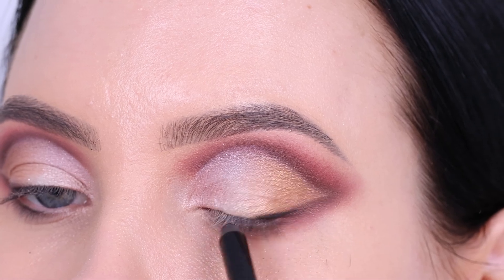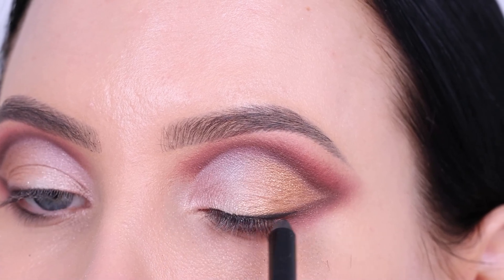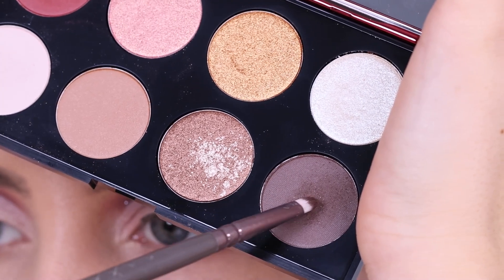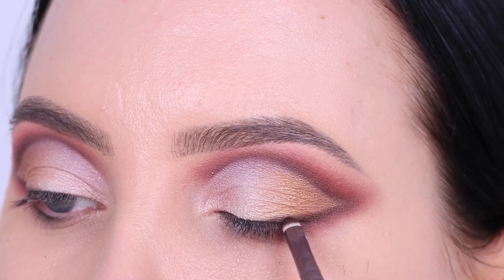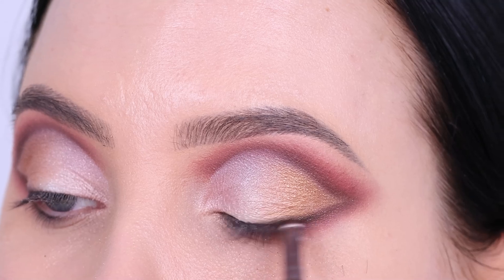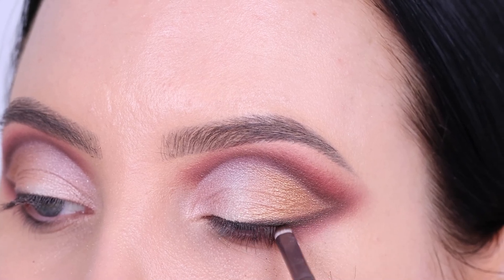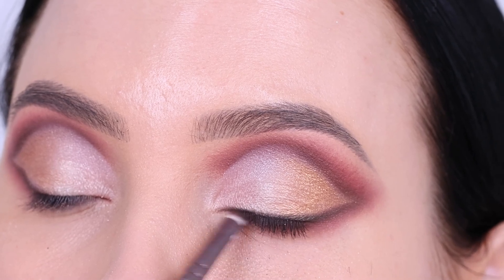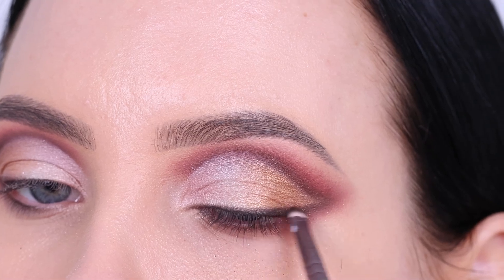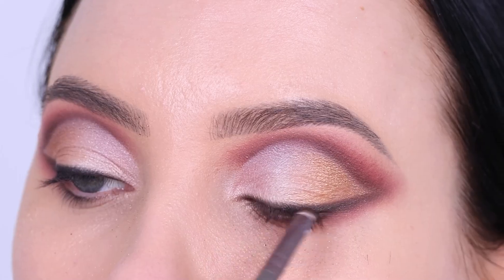For the next step I'm taking the Jade Cosmetics Eyeliner Eye Pencil in Intense Black, color 300, and creating a line above the lash line — not super precise, just a simple line. Then I'm taking that dark brown color and smudging out the eyeliner. You could use a liquid liner if you prefer, but I wanted a smudgy, softer effect. This is also easier for beginners who struggle with winged liner — just create a line and let the eyeshadow do the smudging work for you.